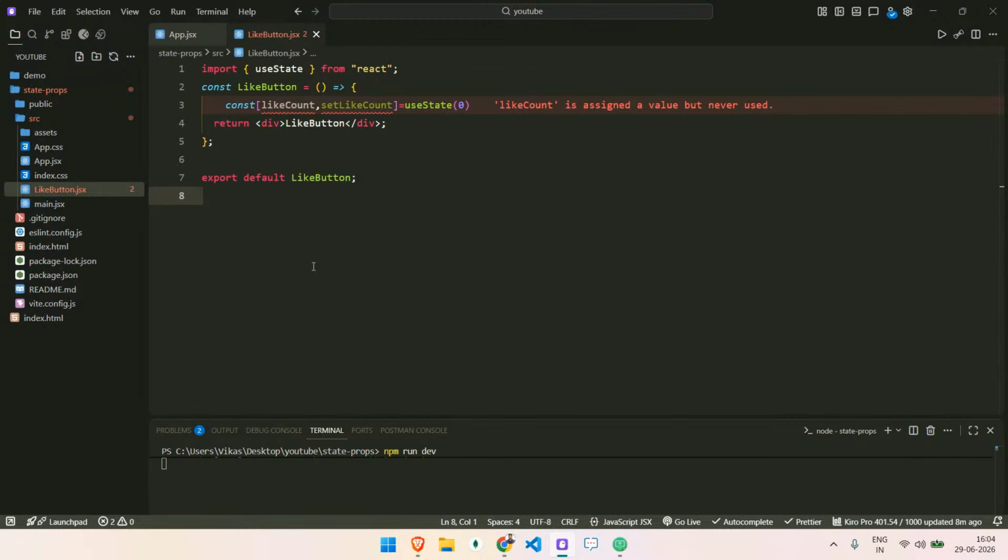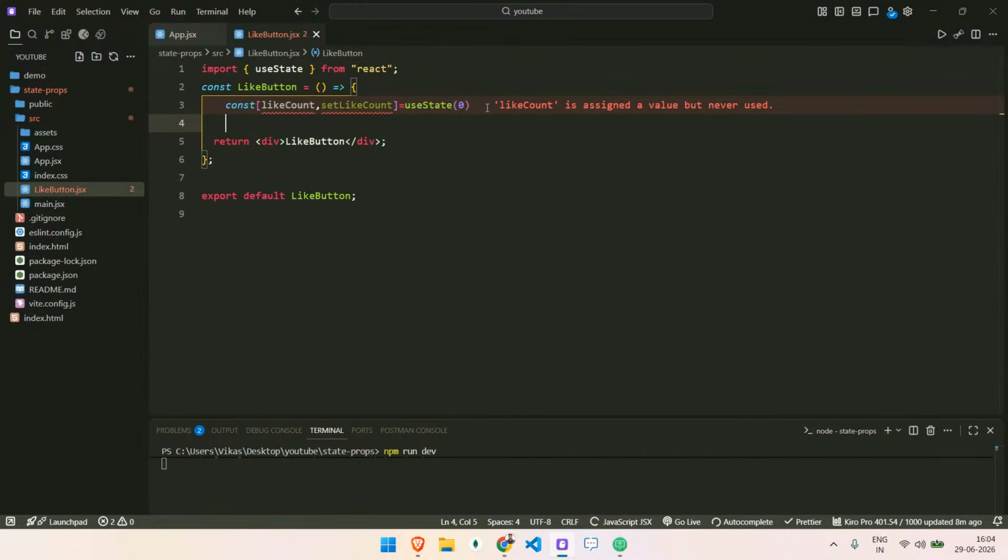Now let's suppose I want one more state, because as you will know, or if you don't know, you can have multiple states in a component. Let's suppose I want to check whether the user has liked this post or not, whether the user has liked this stream or not.